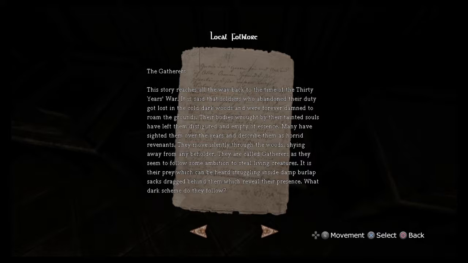The Gatherers. The story reaches all the way back to the time of the Thirty Years' War. It is said that the soldiers who abandoned their duty got lost in the cold dark woods and were forever damned to roam the grounds. Their bodies, rotted by their tainted souls, have left them disfigured and empty of essence. Many have seen them over the years and described them as horrid servants. They move silently through the woods, shying away from any beholder. They are called gatherers, as they seem to follow some ambition to steal living creatures. It is their prey which can be heard struggling inside the damp burlap sacks dragged behind them, which reveals their presence. What dark schemes do they follow?